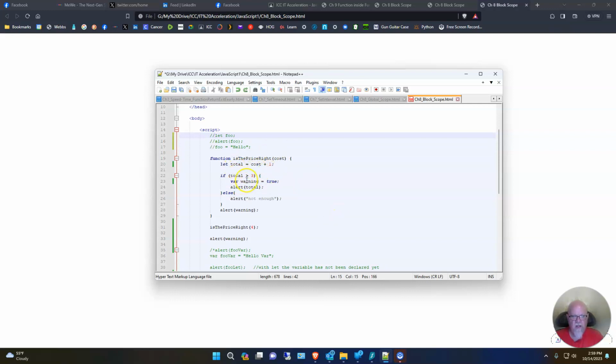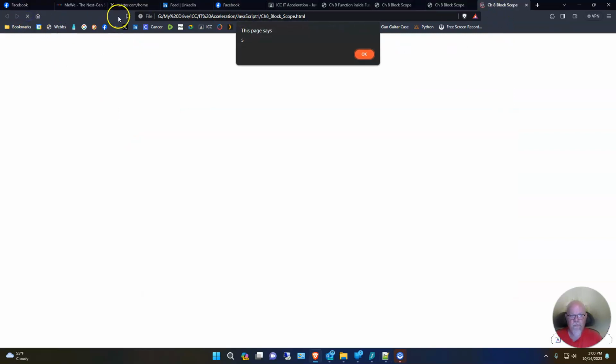So we should see, when we save it, alert total, alert warning, and then alert warning again. And warning is a var, so according to the book, that should still display. So there's the 5, there's the true, and then it doesn't display the second one.